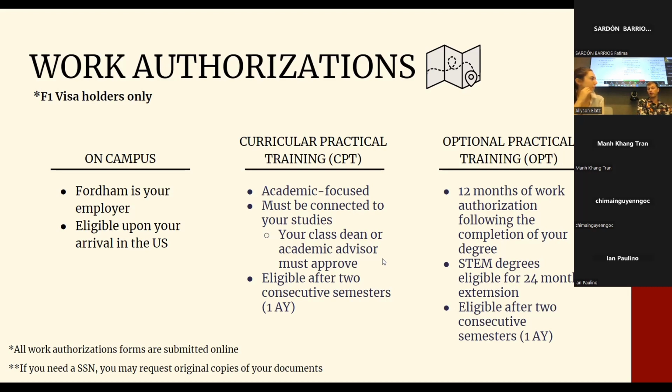Another way, by the way, is you can write to us at ois@fordham.edu, or you can write to me directly, etierney11@fordham.edu. Or if you just search my name, it should appear. Also on our website, there's a section to make an appointment with someone, Zoom or in person, as you prefer. Any other questions for now?